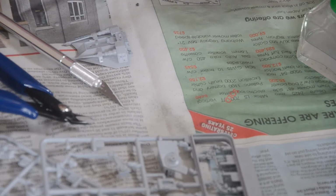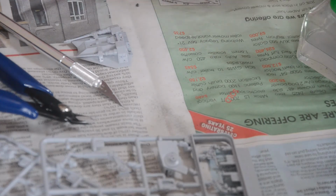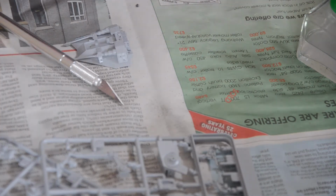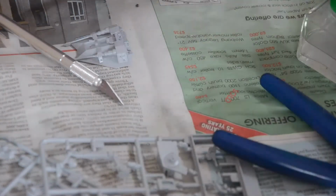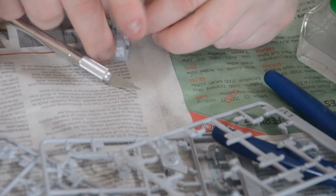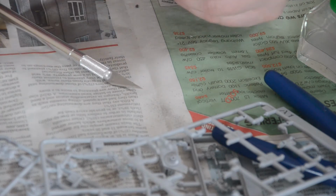So, all that's left now is a gun, which is so microscopically tiny it's going to be near impossible to handle this thing without breaking it. Isn't that fun? This little tiny bit, 2 or 3 millimeters long, is the harpoon tow cable cannon.